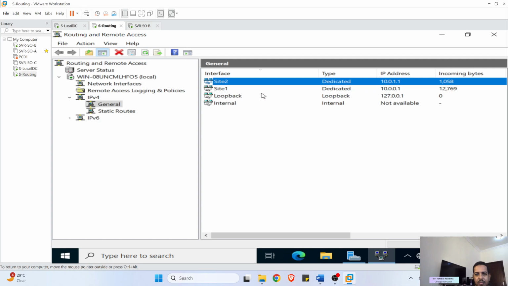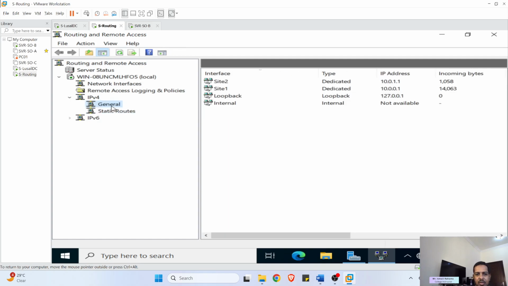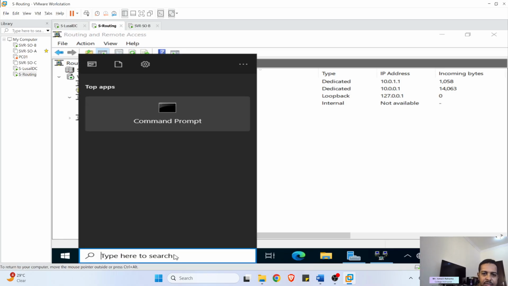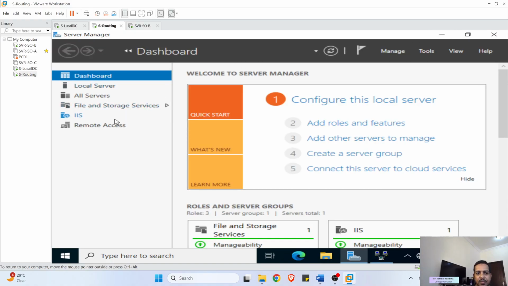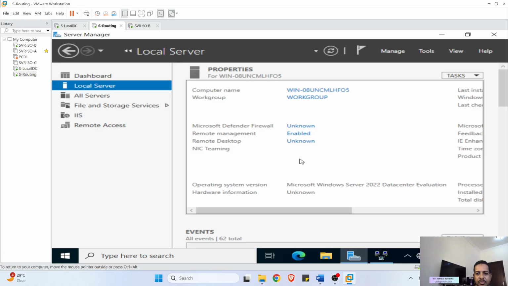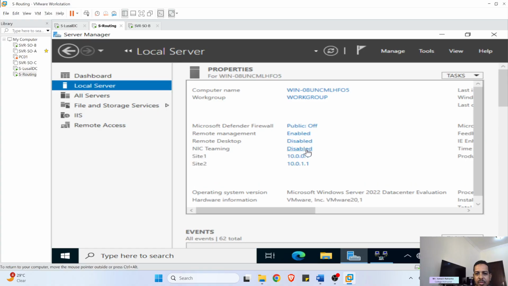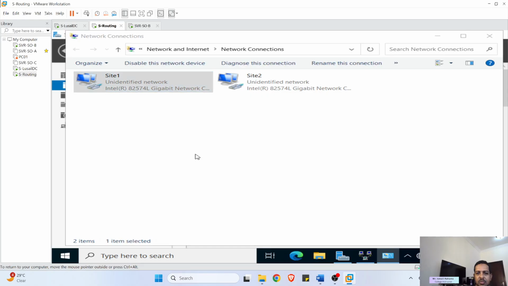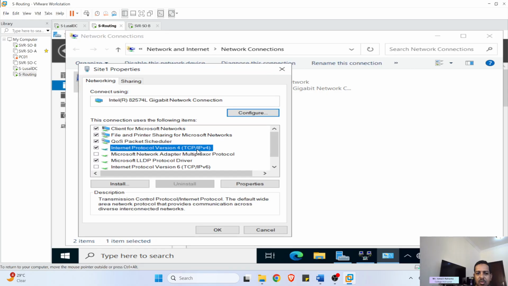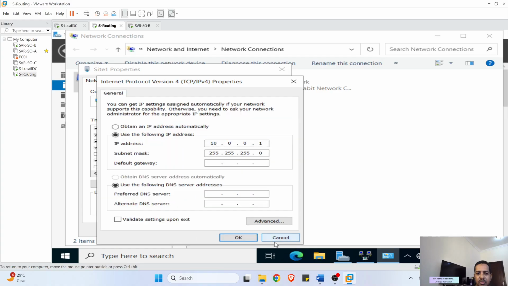I hope that there is no issue. I'm going to open the control panel, or let's say here, Local Server. I'm going to select this one. Let's make sure that everything is correct.